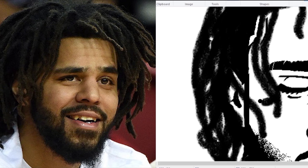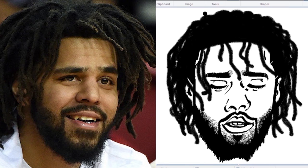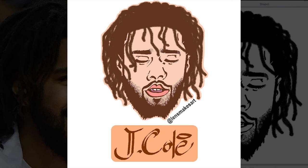So you're going to add the finishing touches on this. You're going to make sure if there are any last things you want to add in, because sometimes when you put the color over, it's harder to fix mistakes like that. So if you have Windows 10, you can use Microsoft Paint 3D to add in the color like I do. I add his name to the bottom there. Make sure to put your watermark for your artist name so no one tries to steal your art. And boom, you got a masterpiece.